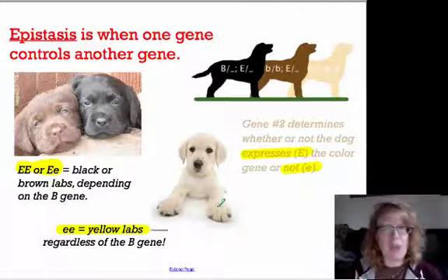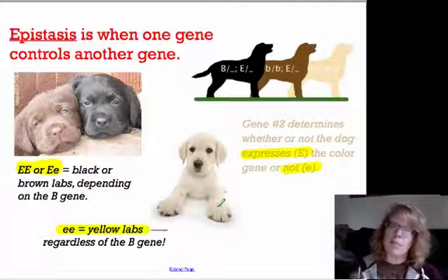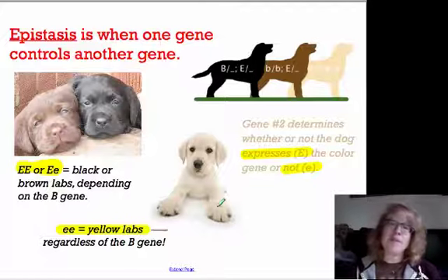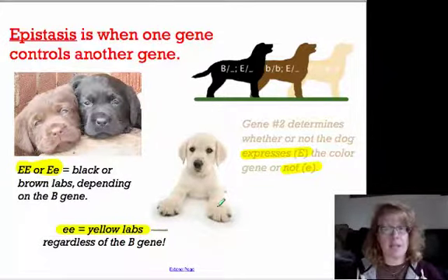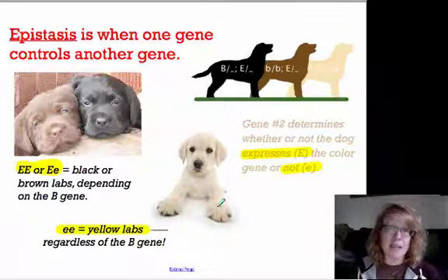And again, this is a special case of polygenic because it's more than one gene. Multiple alleles is one gene with 3 or more alleles. Blood type is one gene. If you're talking about polygenic, it's several genes. And when we're talking about height, eye color, skin color, it's lots and lots of genes that add up. We're talking about a special case like epistasis, actually just 2 genes, but still it's 2 genes that work together to control the exact same trait.